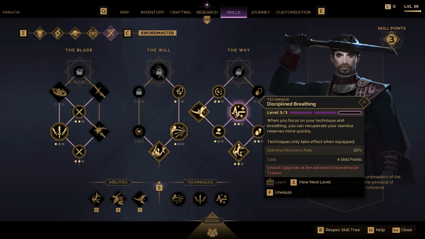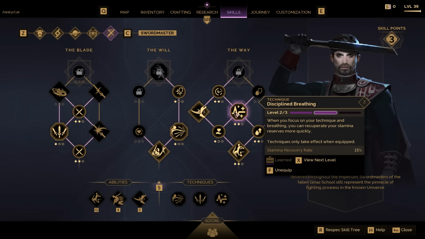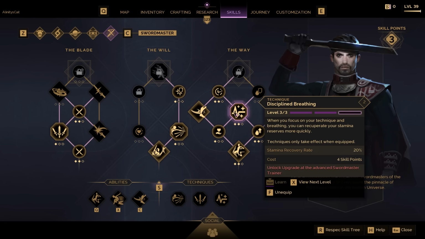Yes, we're also taking Disciplined Breathing, which is going to help and give us stamina recovery. You also start with a 10% on level 1, with level 2 going to a 15%, and then level 3 going 20. So it's 5% each time there.